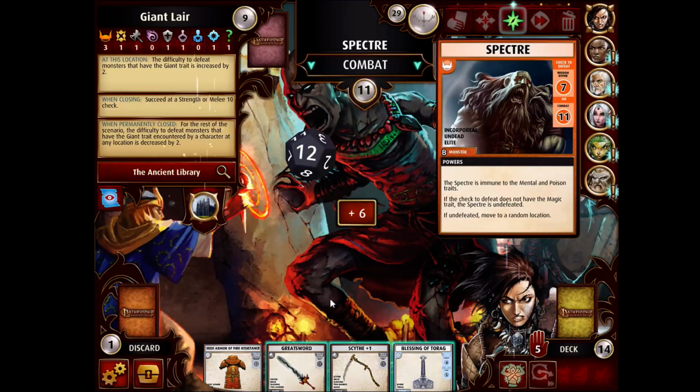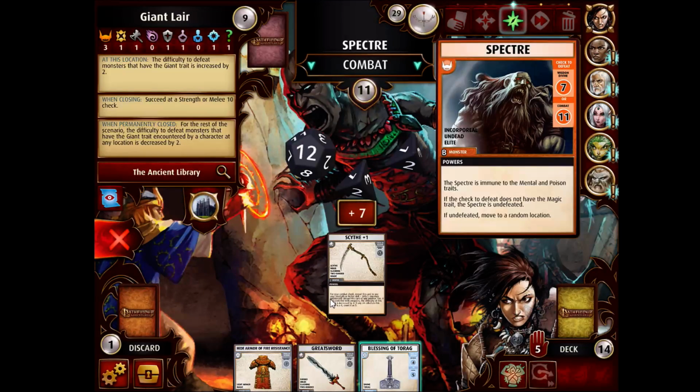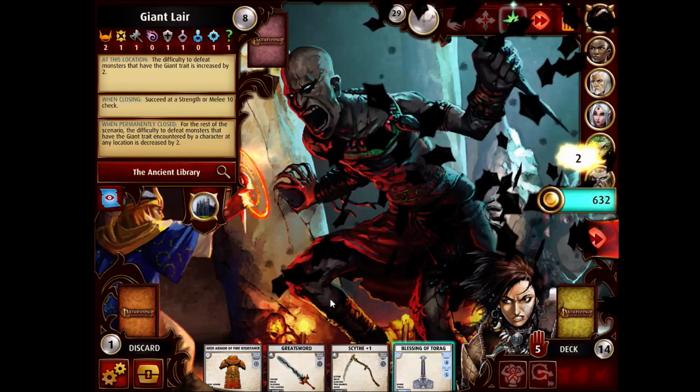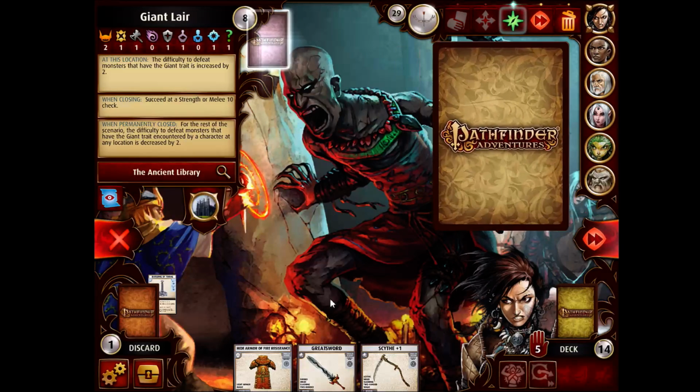We get a Spectre. Luckily, we do have a magic weapon. And, yeah, that should be fine to hit a 4. Well, that was really close, actually. So, anyway, glad we made it through. And sure, we'll discard another blessing to explore.